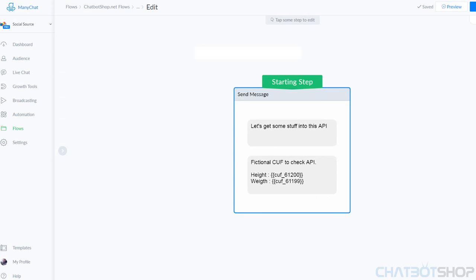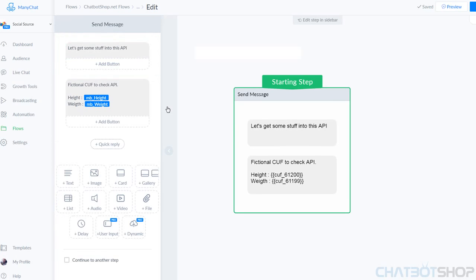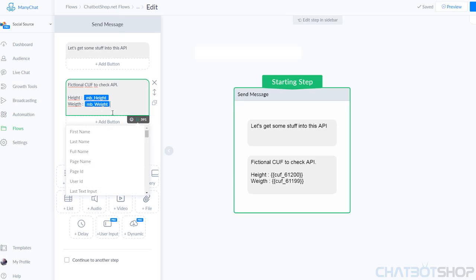If you want to get your custom fields, what you're gonna do is, let me tap to edit one. I think most of you already know how to get these, but if you just select a custom field here, you want to put it in there.